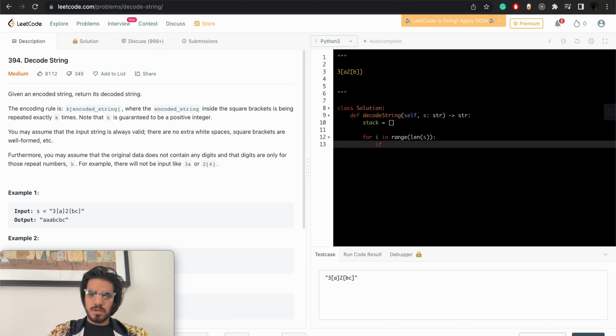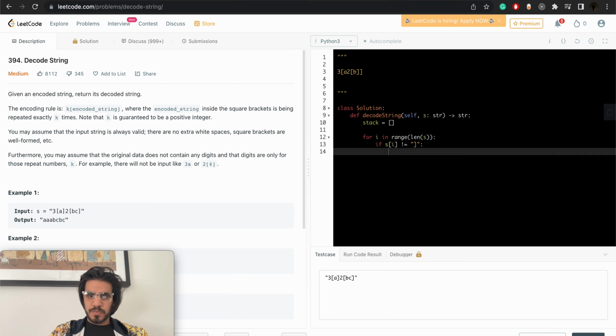If you remember, in our tree we use a bottom-up approach. If s[i] is not equal to the closing bracket, we simply append it to the stack: stack.append(s[i]).